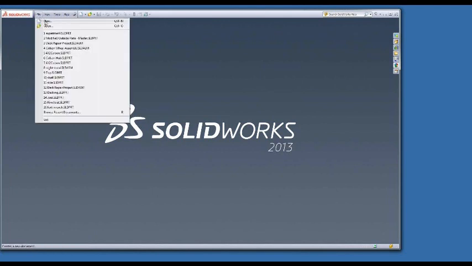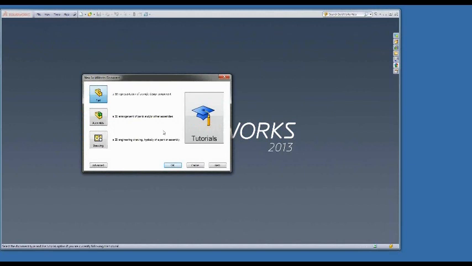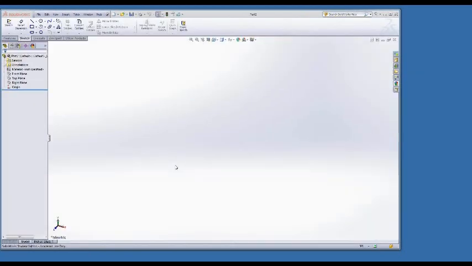Okay, so the first thing we're going to do is we're going to draw a part. So go up to File, New, and we're going to choose Part. When I do it, I don't know if it's just because that's what I have most recently done, it's already highlighted. So if it's not, go ahead and click on Part, and then click OK. And your screen should turn white, and you have a little array of icons across the top. But most important now, we've got these tabs right here. The first one says Features, and the second one says Sketch, and that's the one we're going to be interested in first. Okay, so go ahead and make sure you're in Sketch.